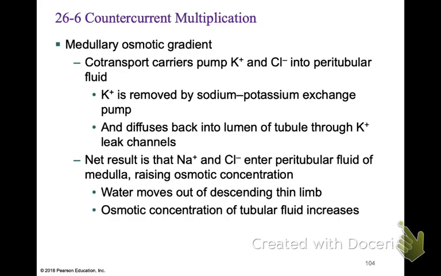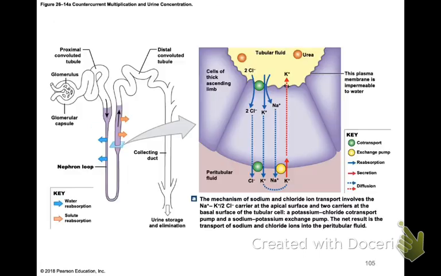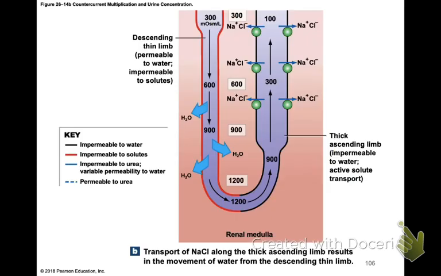We're not that concerned about the specific mechanism of how many sodiums, potassiums, or chloride, but basically we're using a co-transporter to take that salt out of our tubular fluid and put it in the medulla. So when you look at the diagram on the left, just showing the loop, you can see where water is leaving in the descending limb and salt is leaving in the ascending limb. And then you don't have to worry about the specific mechanism shown up close on the right.